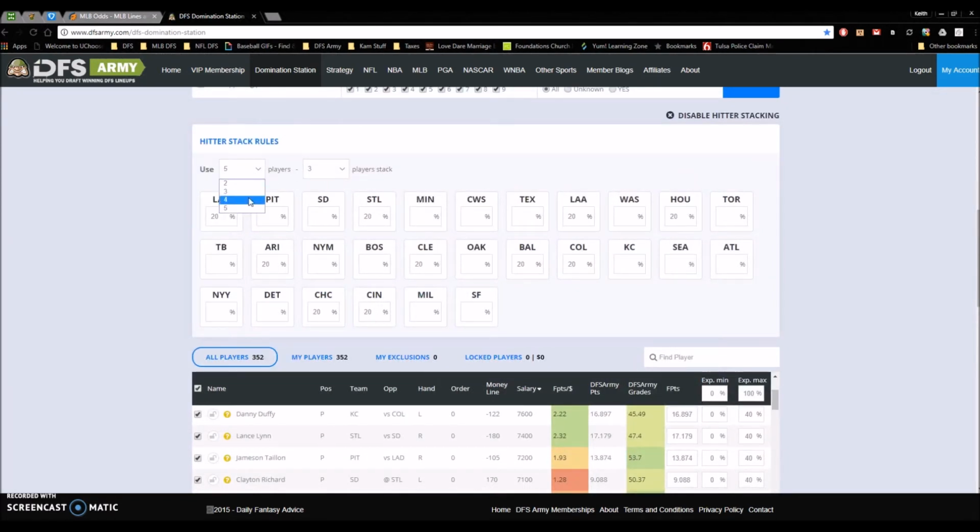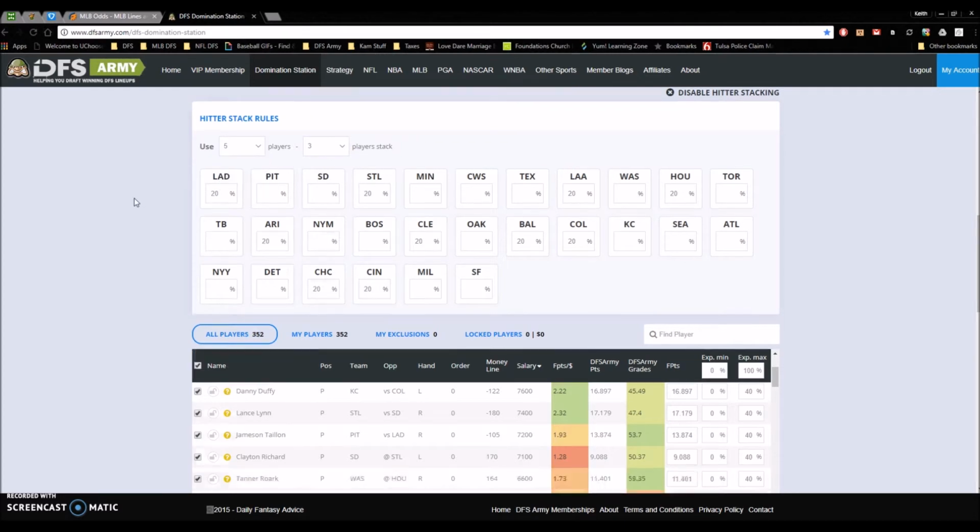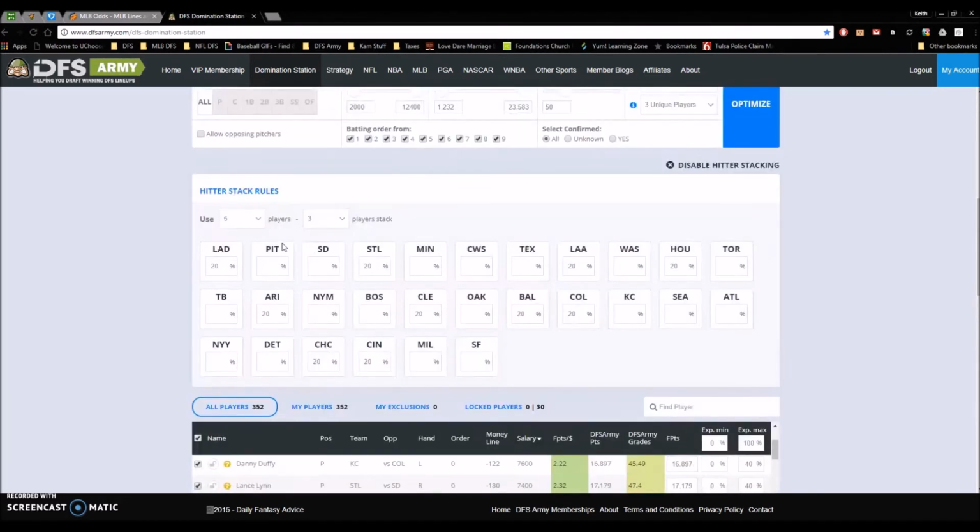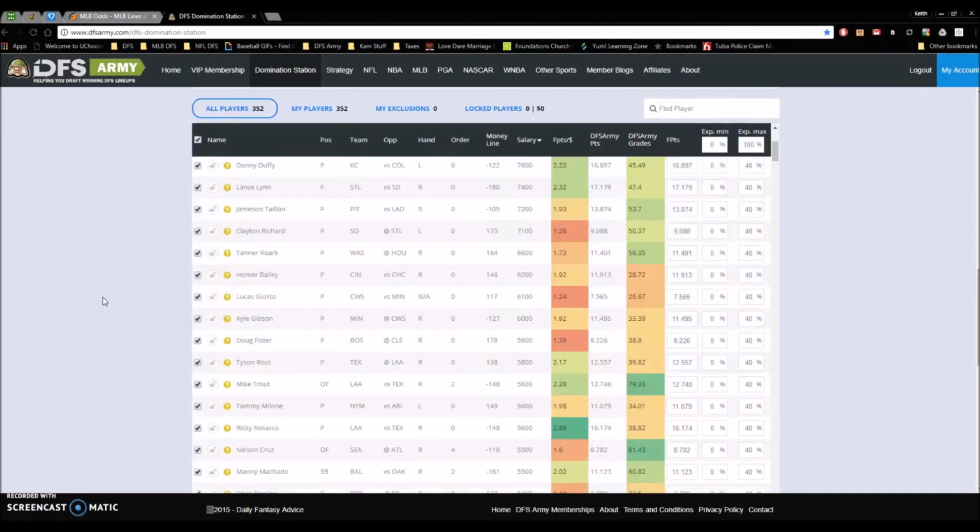Okay, you can change this to 4 and 4. You can change this to 3 and 3, which then it'll do. Again, you can change this to 2 and, you know, whatever combination you want. Just as long as this right here is 200, then you're good to go on that.